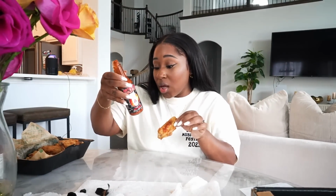What kind of pepper is in here? Y'all not even telling me. Consume one drop at a time. Okay.